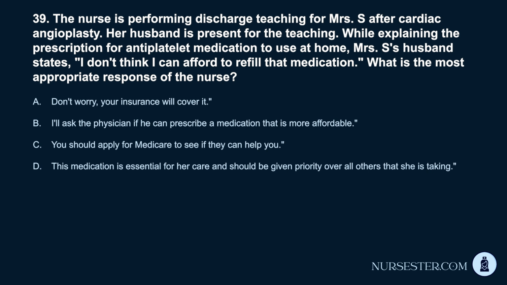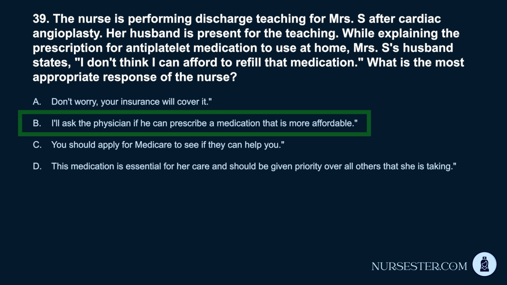A. Don't worry, your insurance will cover it. B. I'll ask the physician if he can prescribe a medication that is more affordable. C. You should apply for Medicare to see if they can help you. D. This medication is essential for her care and should be given priority over all others that she is taking. Correct answer: B. I'll ask the physician if he can prescribe a medication that is more affordable.